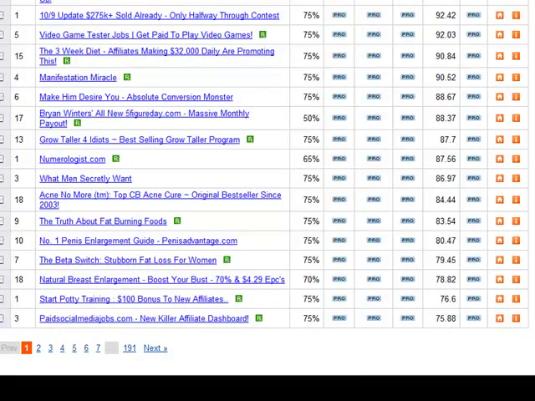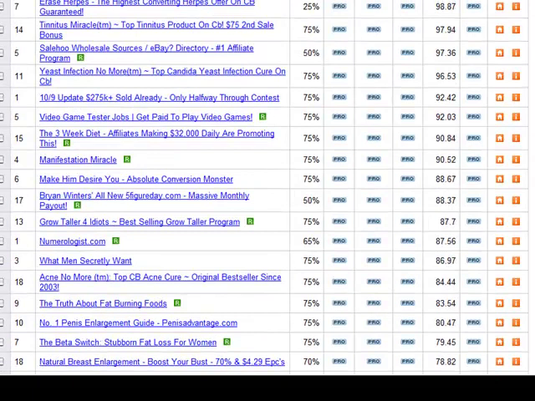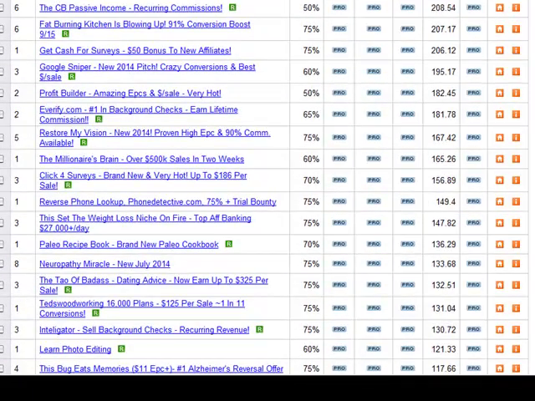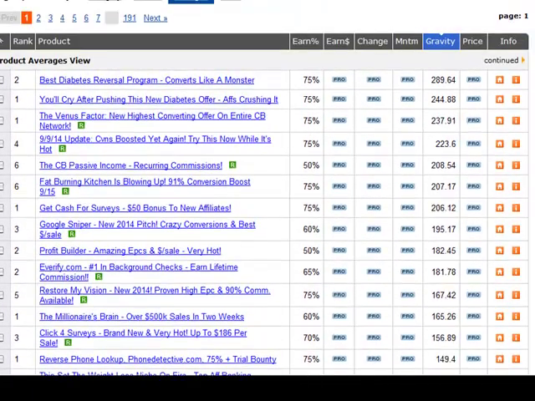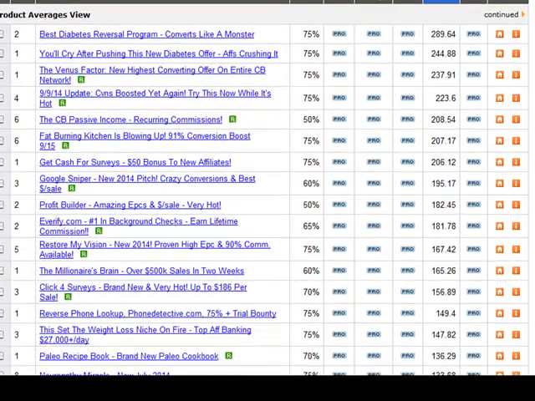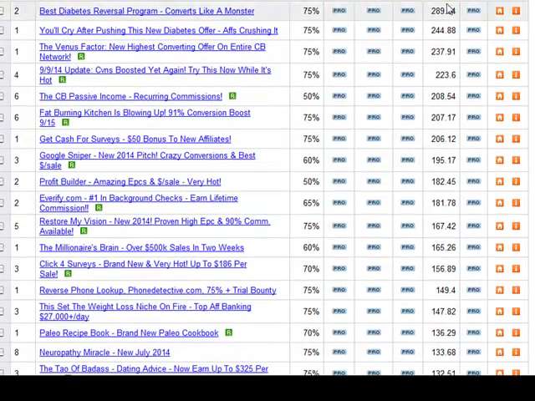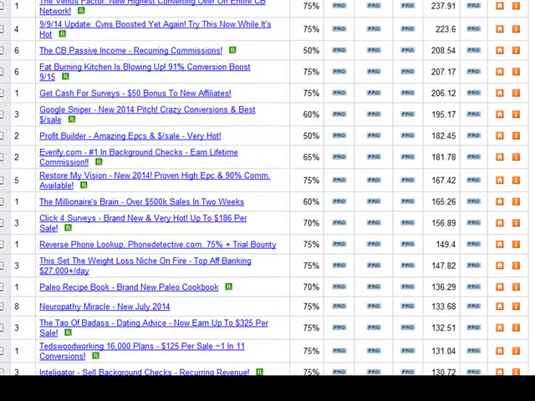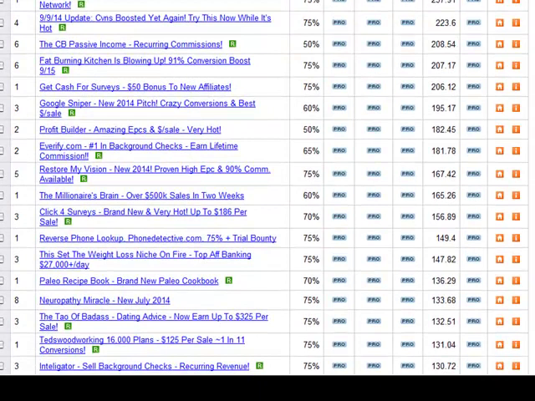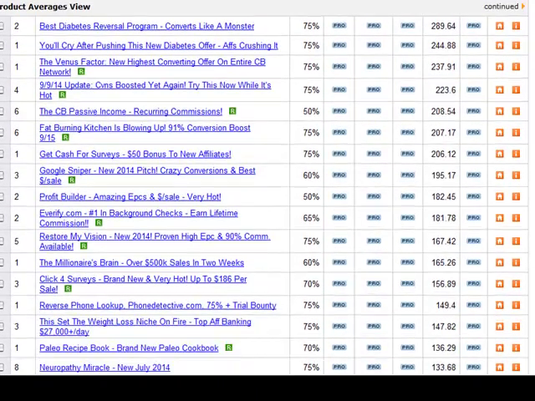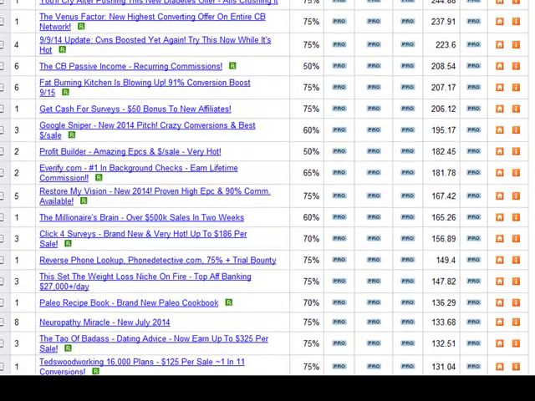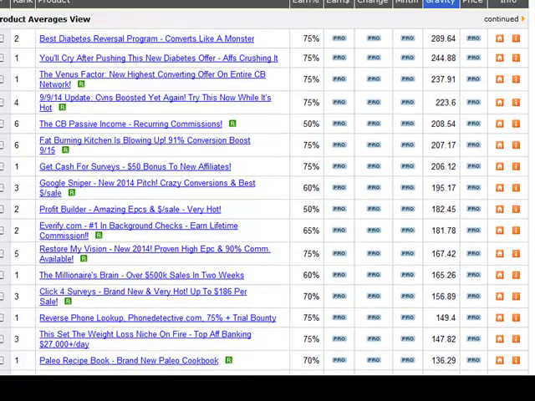Of course, as you scroll down, the number's going to get lower and lower. But what I tend to do is just use the top 20 as a good indication. So down to about there, that's roughly the top 20 products. And if you look at all of those products in the top 20, you'll see a little bit of a trend.